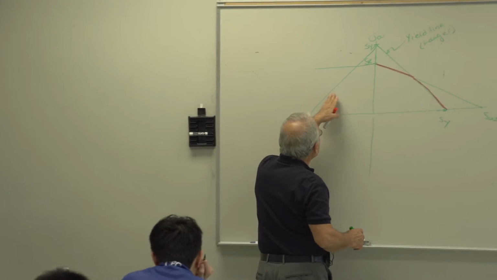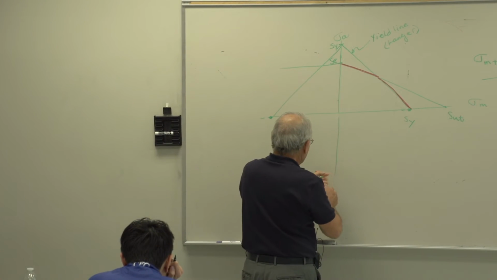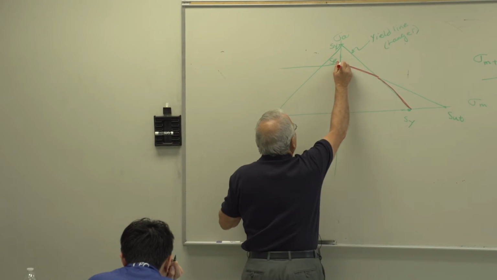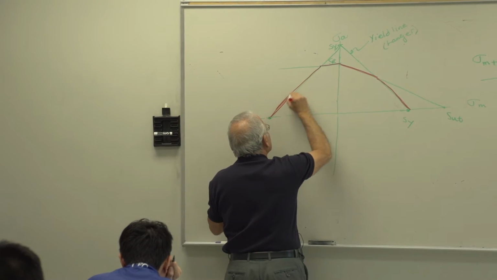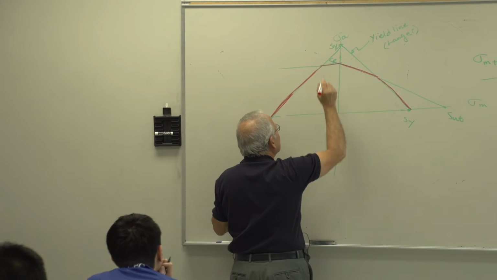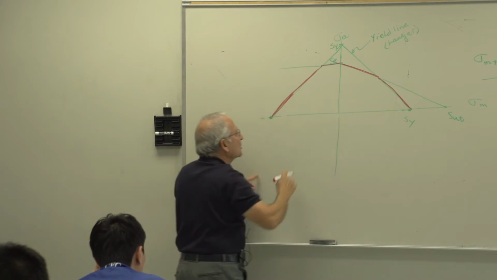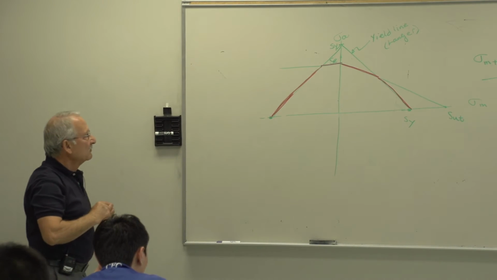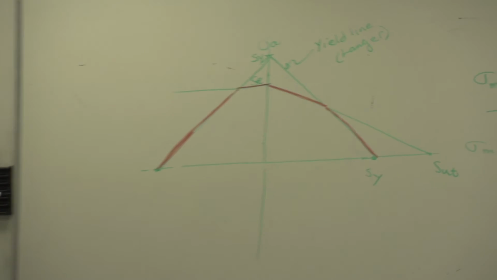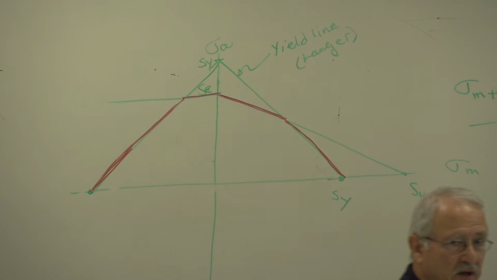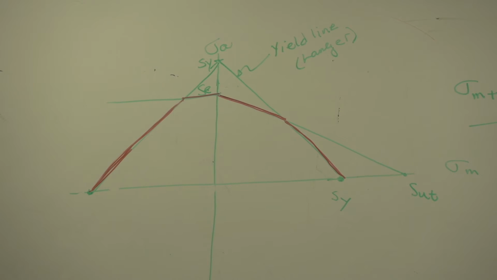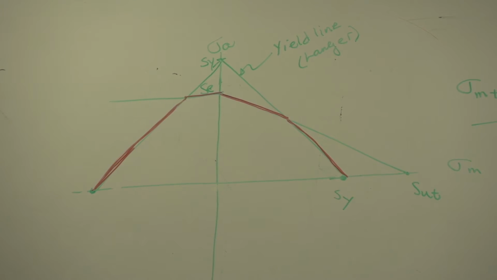So this is the Langer line for here. There's the Goodman line in the negative sigma M part, and then we have this safe region within this red failure line, unsafe region, meaning either yielding or lack of infinite life outside of that. Any questions on those before I go to loading? Those are all still properties of the material, nothing else.